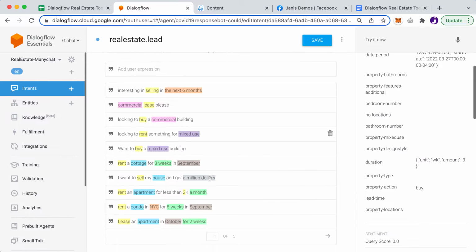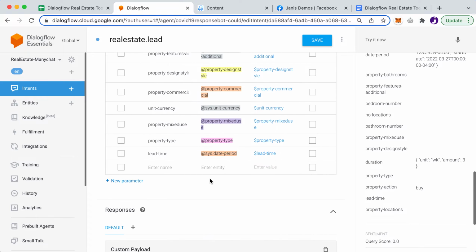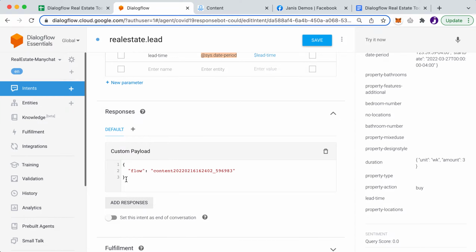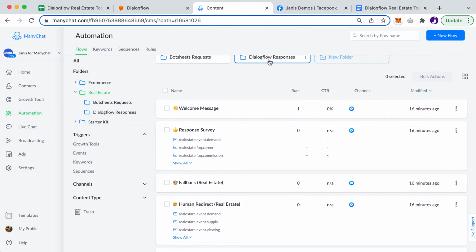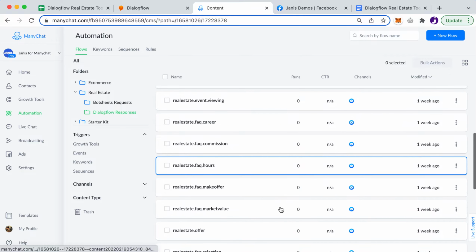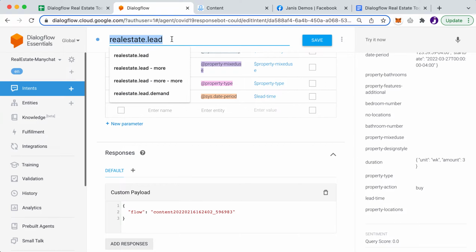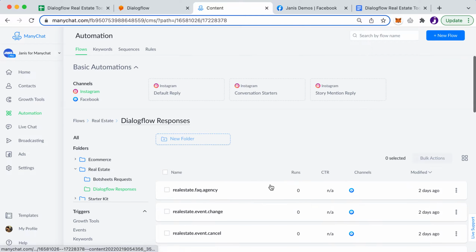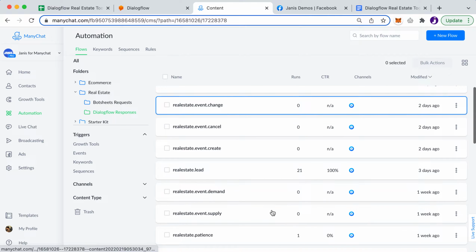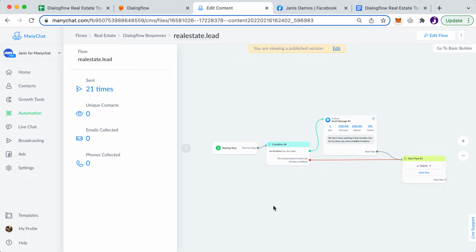If a user's message is able to trigger this intent, we're able to get some values out of that message or not, we're still going to reply with a ManyChat flow. And here's the flow. And if we go into these Dialogflow responses, you can see that all of these flows share the same names. Real estate lead is the name of this intent, and real estate lead is going to be how we're going to respond to the user.